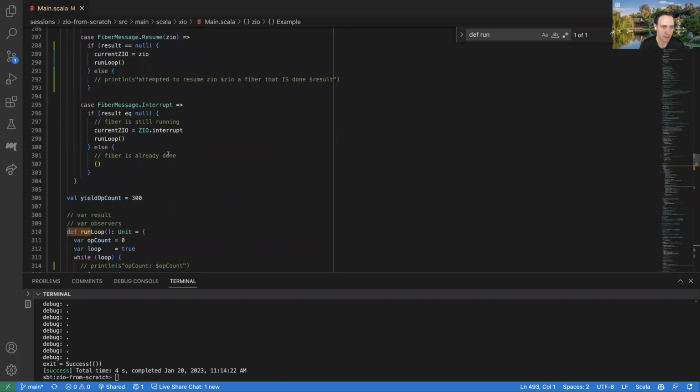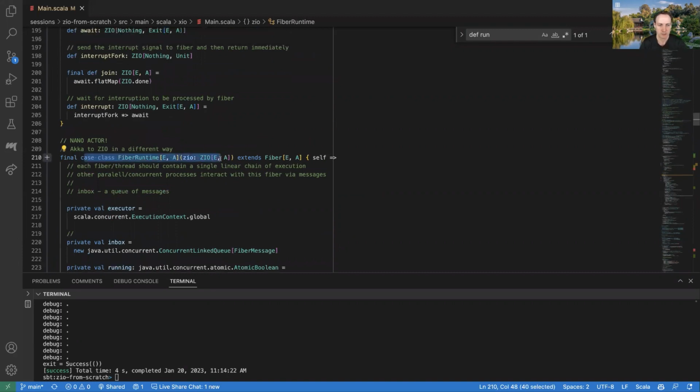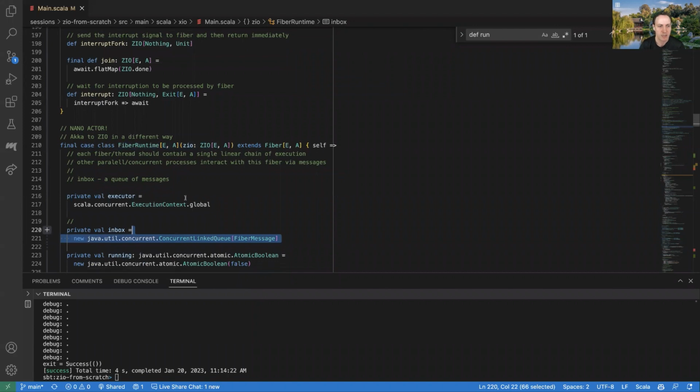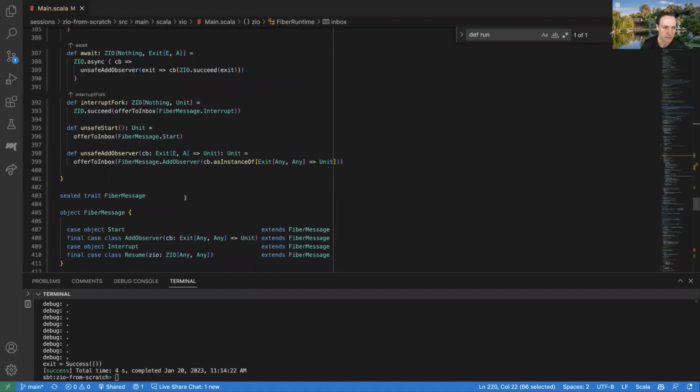So the first part, the most basic level, is we're going to need this fiber to have some concept of whether it's interruptible or not, so that when it gets one of these interruption messages, it knows whether it is interruptible or not. In ZIO 1, this was basically just a Boolean. In ZIO 1, we didn't have this inbox concept, so it was more of an atomic Boolean. But in ZIO 2, we've tried to make this a little bit more systematic. And so we have this concept of what we call runtime flags.